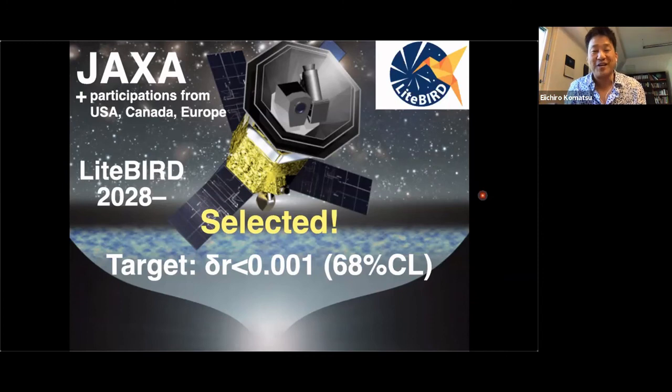Now, in the future, the next generation of humankind, or whatever kind, it doesn't have to be human, if they manage to create a CMB satellite mission that can go outside of the Milky Way, then suddenly they have a very clear sky, right? No foreground. Then they can go to arbitrarily small r. So they will have fun, but not us, unfortunately. We can't go outside the Milky Way.